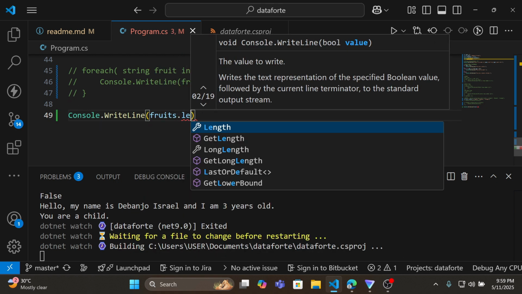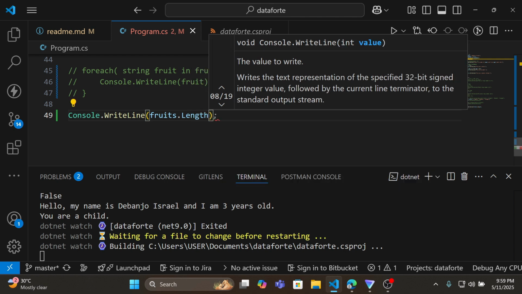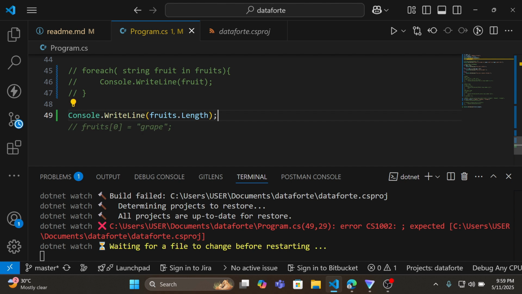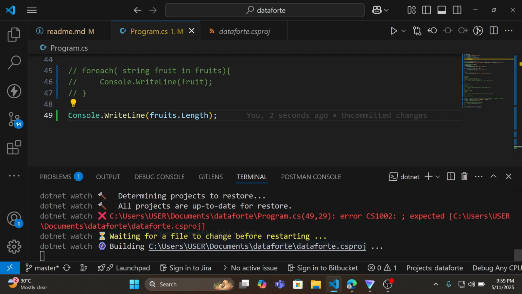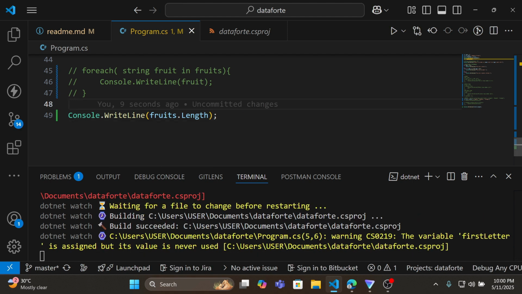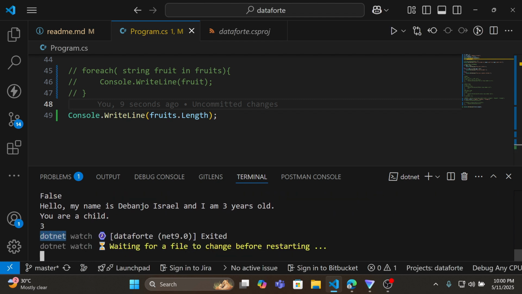Now I do not spell this length. Is it Length? Good. Yeah, I got the length right this time. So if you look at it, fruit length should be 3. You see it is saying 3 here.